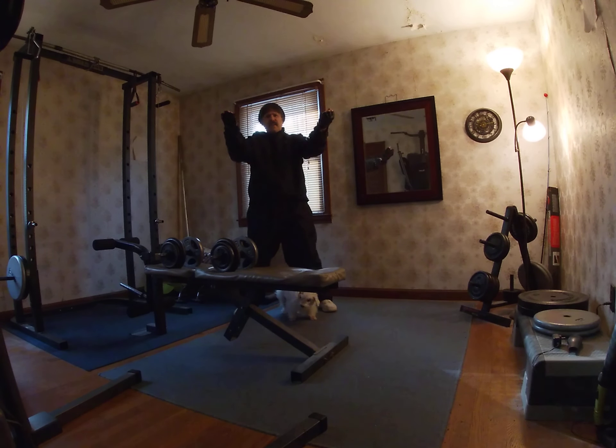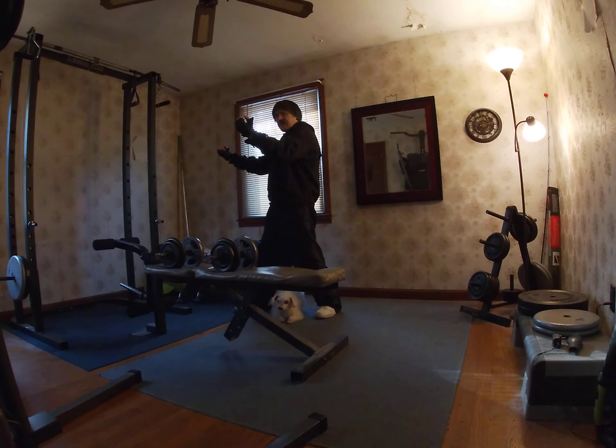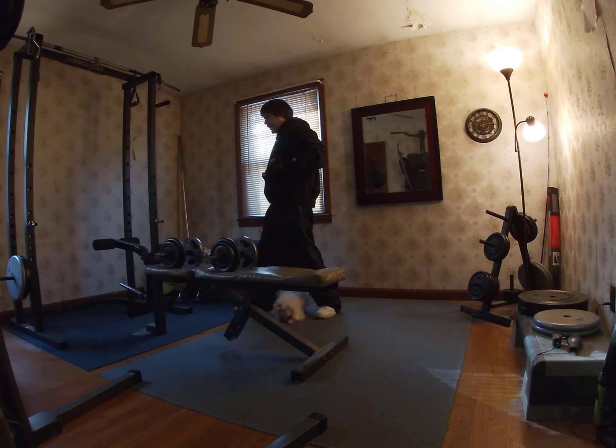Basically, when you do the exercise, instead of holding the dumbbells with your palms down, you want to hold the dumbbells with your palms up — facing upwards. When you're bending your elbows, they'd be facing your body. You bring the weight down like this. And even though you're bringing the weight down when your elbows are pretty low to where your rib cage is, it's working your upper chest. So you're bringing the weight down like this and bringing it up like this, instead of traditionally holding it with your palms down.